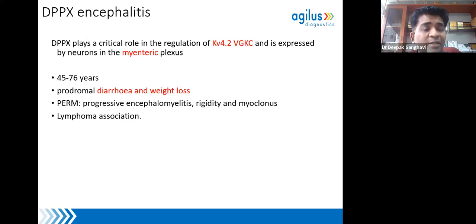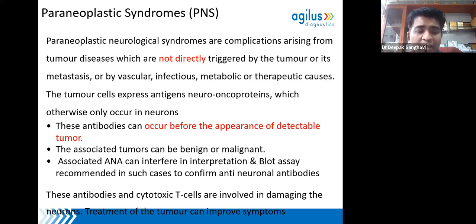So autoimmune encephalitis: any patient of autoimmune encephalitis with diarrhea, if the doctor is suspecting autoimmune encephalitis with diarrhea, then they will go for DPPX. So there are two kinds of tests. One is autoimmune encephalitis with 6 markers, and there is one autoimmune encephalitis with DPPX, that is 7 markers. So in that, with DPPX, the symptom that we use for correlation is diarrhea, apart from autoimmune encephalitis. So coming down to the third condition which I was talking about, the paraneoplastic syndromes.